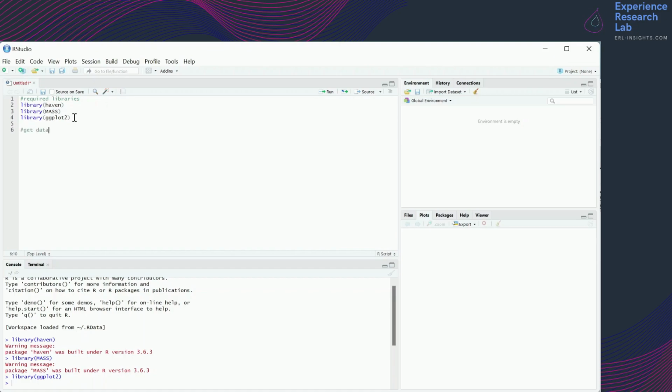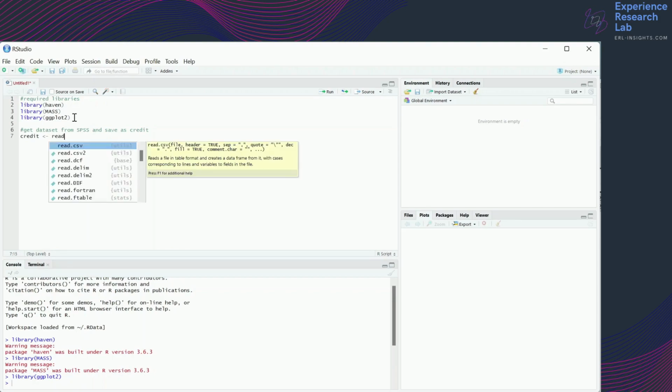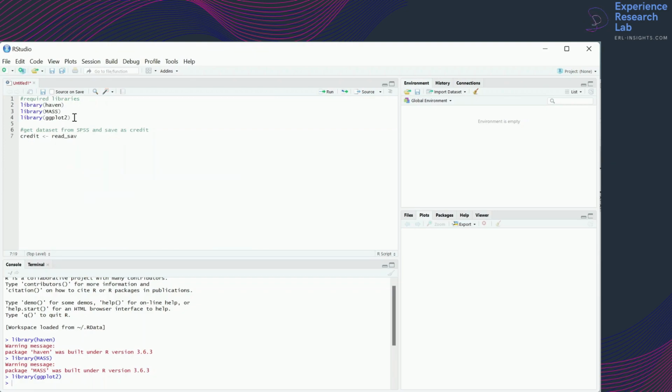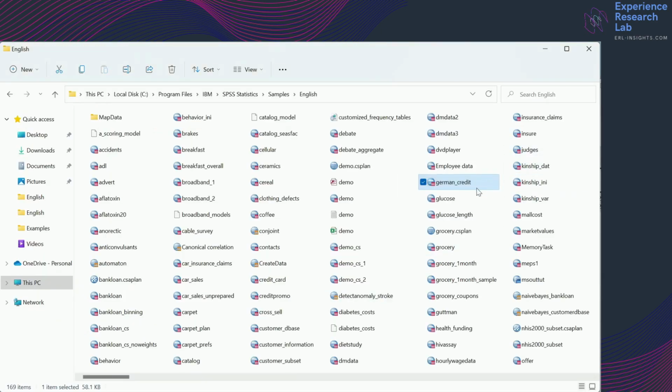So get dataset from SPSS and save as credit. So the dataset name will be credit and it is imported from SPSS. Therefore, I will tell RStudio to read the dataset, which is in SAV format, and get the dataset from, I just quickly go to the folder and copy the path by pressing Shift, right click, and then copy as path.